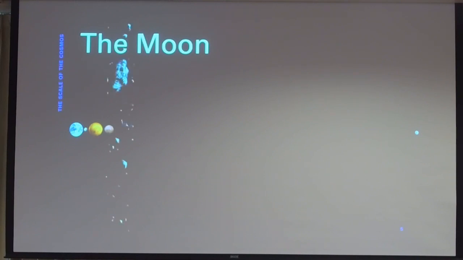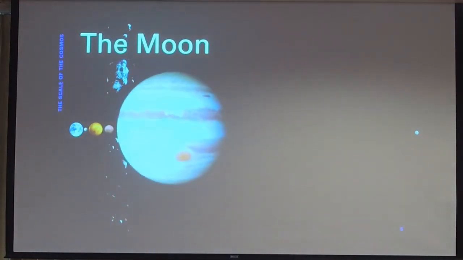Next we have the asteroid belt. I know we can't really see it in space, but that is really the buffer period in between the inner planets and the outer planets. Next we have Jupiter, and it would take us about 600 days to get to Jupiter, or a little over 6 months. And already, not 6 months, about 9 months.